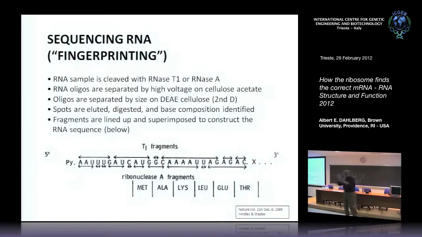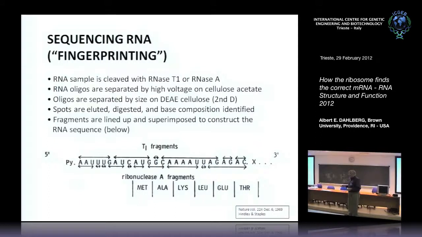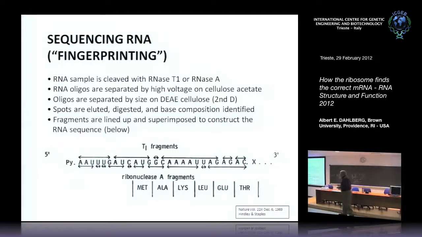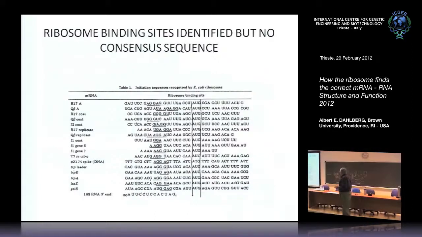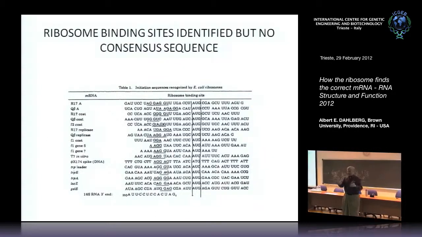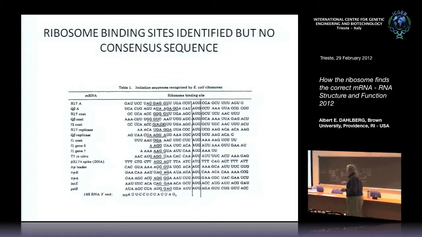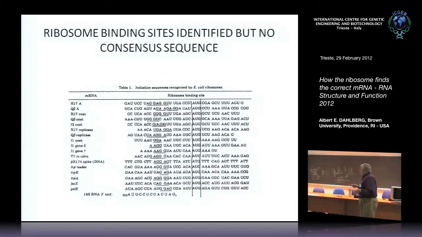You line them up. You don't know how they're going to be arranged. But then you treat the same RNA fragment with ribonuclease A, and it cuts after U's and C's. And I think it's C's, yeah. And then you try to match up the fragments. And this is how, in those days, they were able to arrange the nucleotide sequence. Of course, they then had to take those fragments and know what the composition was. But the bottom line is that they detected a number of ribosome binding sites from different phage RNAs.